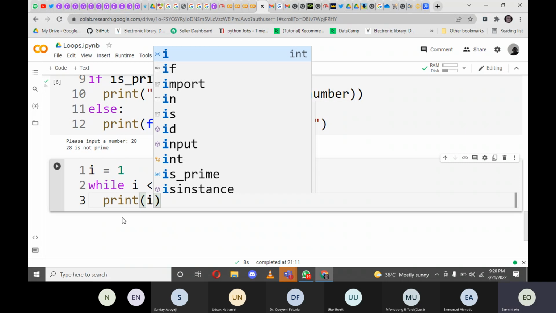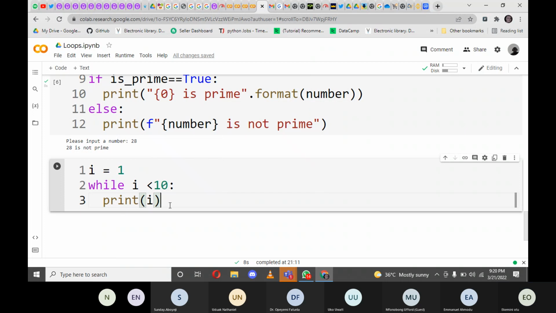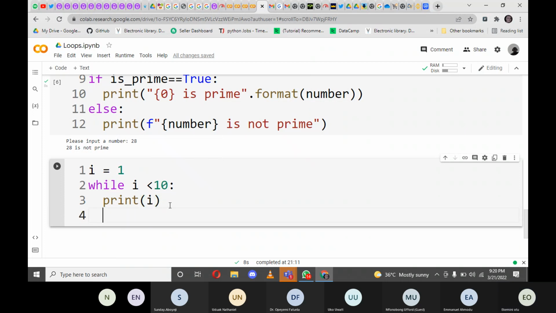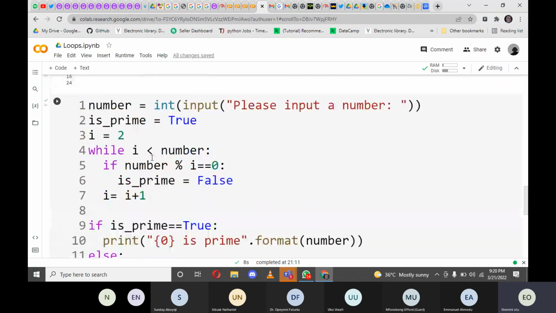Now, what do you do? Instead of saying plus, as we normally do, remember we used to do plus here, and it will work for us and makes a whole lot of sense.